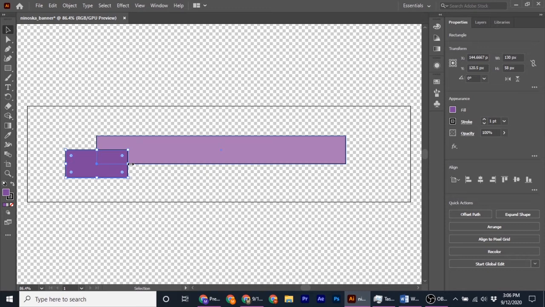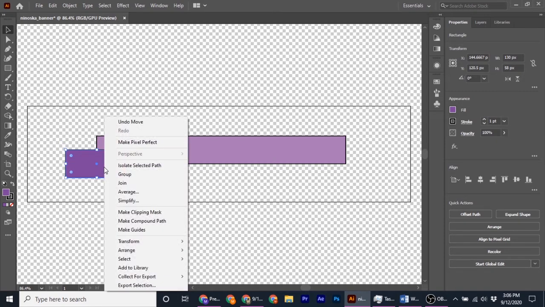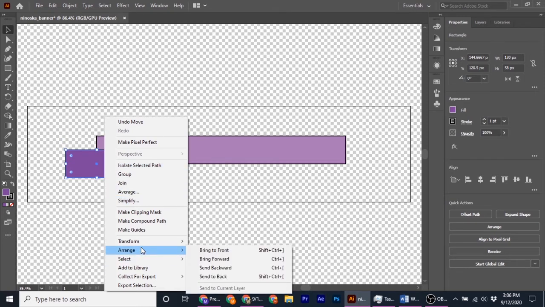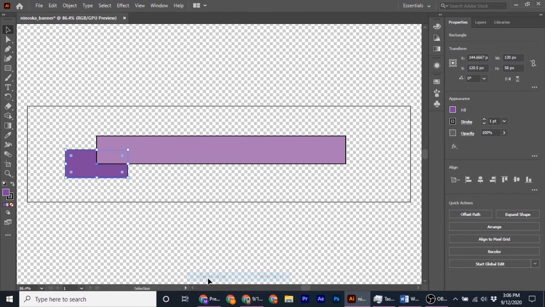So it's right on the edge right here and right on the edge right here. So I'm going to click on it. And it tells me, right click on the rectangle. A screen will pop up, click on arrange, and hit send to back. So I'm going to say send to back. So now they're intersecting.